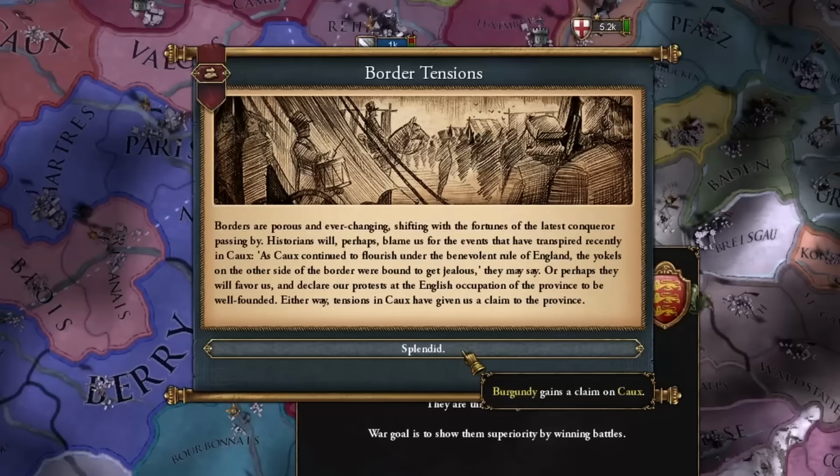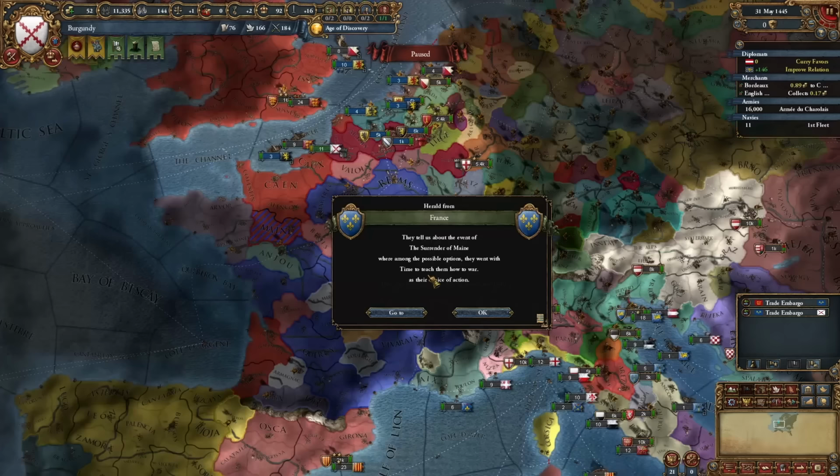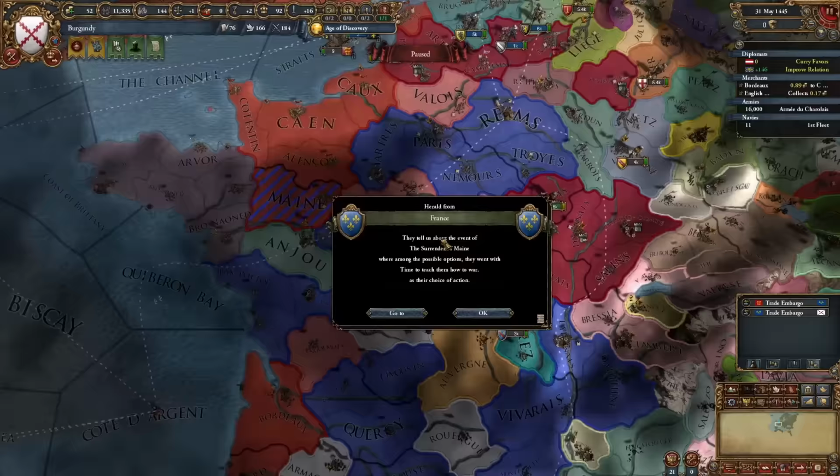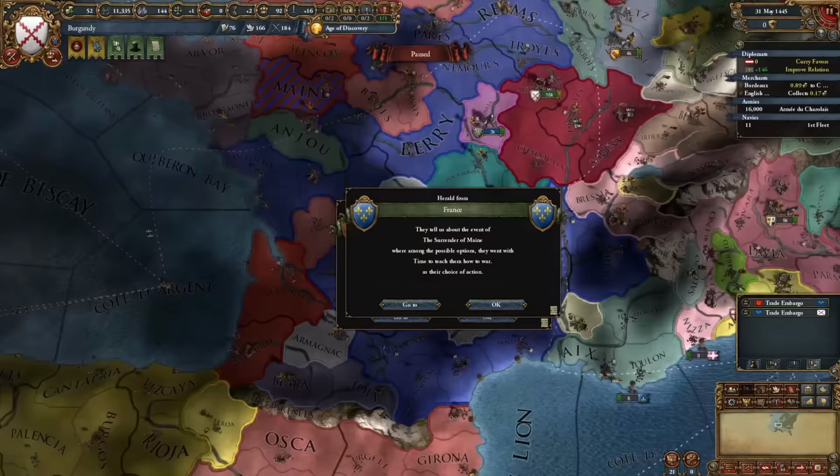Border tensions. All right, we get a claim on Caux, which is right here in Normandie. All right, the surrender of the main event happened, and it looks like the Hundred Years War is back on. Sometimes this event just doesn't happen, or other times the English will give up Maine. It really doesn't matter either way, I think. You can still beat France in that initial war if you have the military tech advantage, or you have some strong allies willing to help you. In my case, I think Aragon will be willing to help us, so that'll make the war a lot easier.